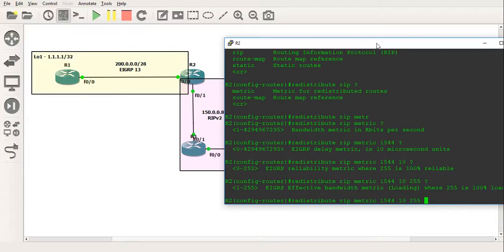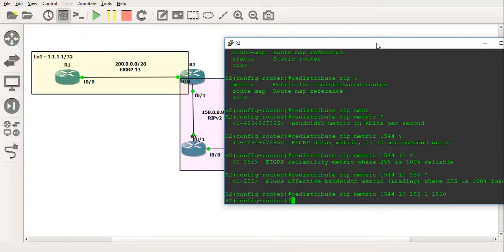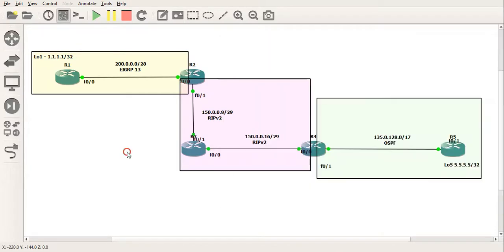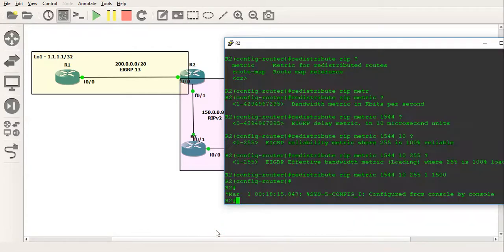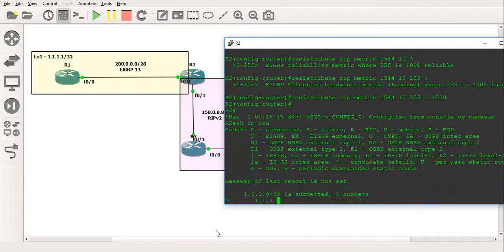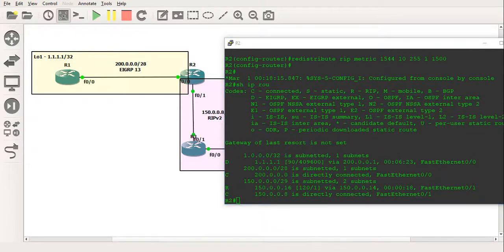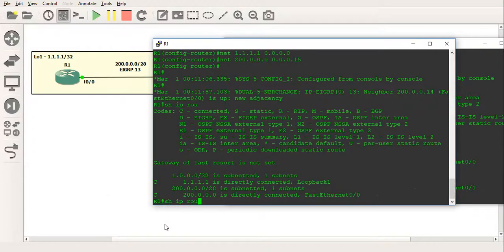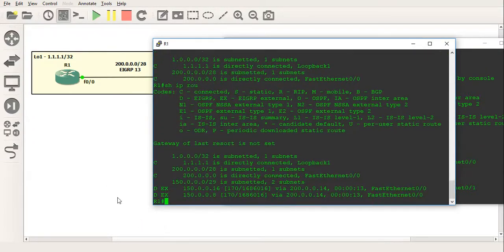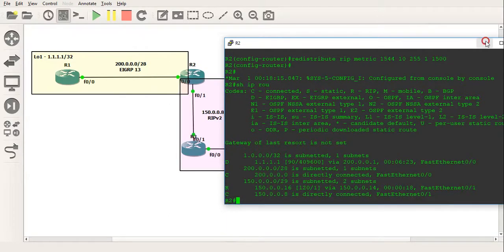And 1, and we'll call it 1500. These are generic values that you can use. So that's that. So what have we done here essentially? If we go to router 2, and it's the same, but router 1 has now learned RIP routes via EIGRP external, as you can see here with the 170 AD, which denotes external, as do the EXs. However, we've only done it one way.